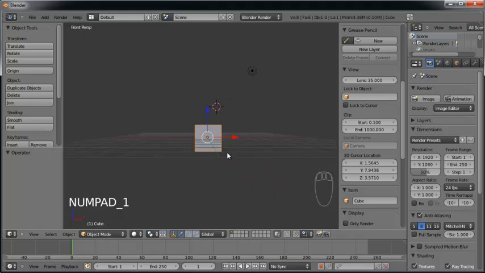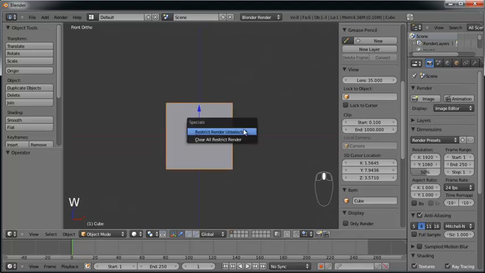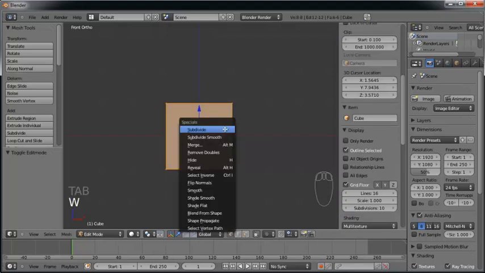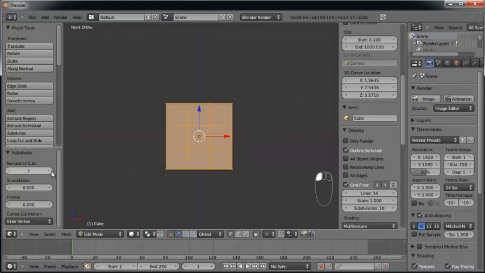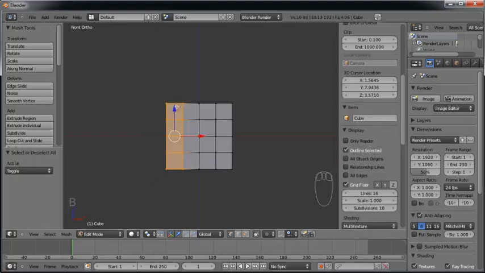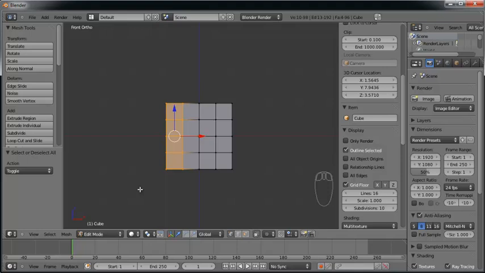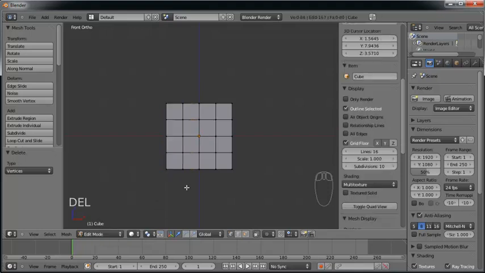Okay, so let's go ahead and jump in here and start modeling. I hit numpad 1, as you can obviously see. That will be handy. I'll be able to save some time, not have to go over all of the keyboard shortcuts verbally. So, okay, I'm going to Tab into edit mode here. W, subdivide, and let's do that a couple of times. There, give it 3 cuts there. And I'm just going to hit A to deselect everything, and then B to bring up my crosshairs, and just click and drag over that and delete those vertices.